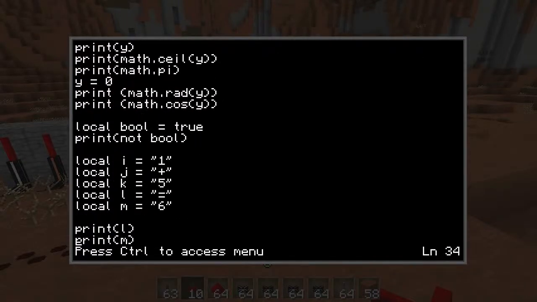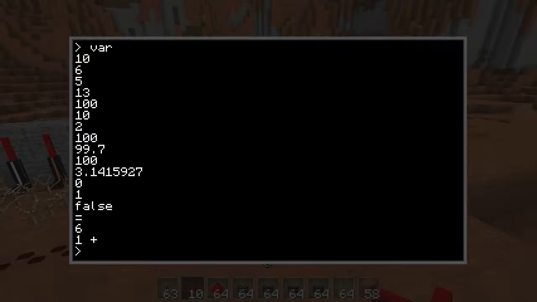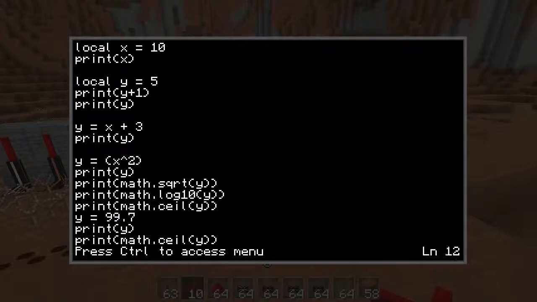Alright, you know what? I'm not sure what's going on here actually. Yeah, I'm just gonna look at this a bit more. I may have put an extra quotation mark in there, but it's worth looking at anyway.